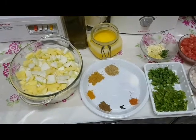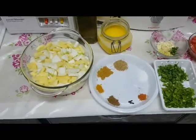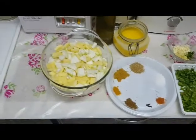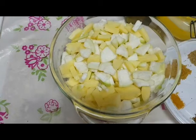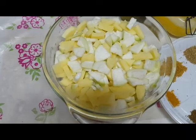Bismillah ar-Rahman ar-Rahim. Today we're going to be making a vegetable called gourd. With it we're having some potatoes because the kids don't like the vegetables alone.